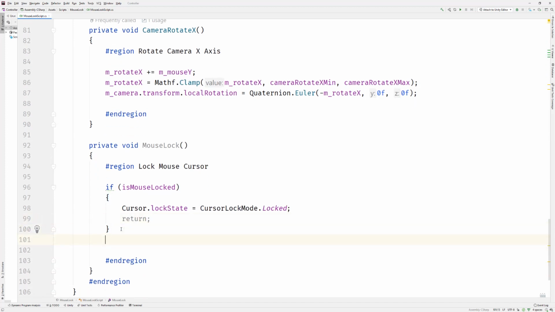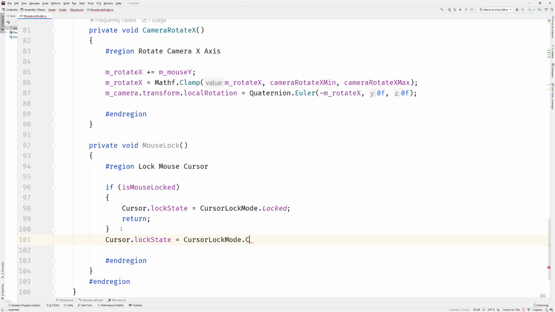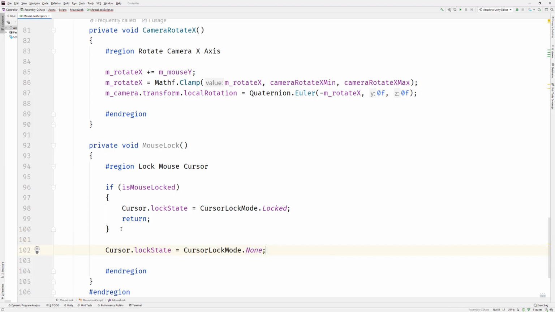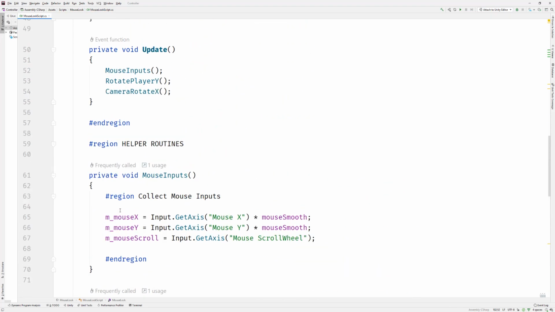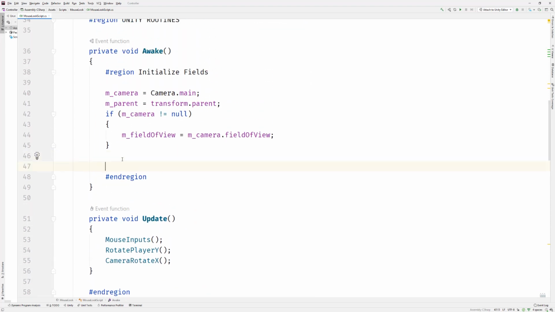Or we're going to set it to none. So I'm going to say cursor lock state equals cursor lock mode none. All right. So what we can do now is call this in the awake. So we're going to say mouse look.